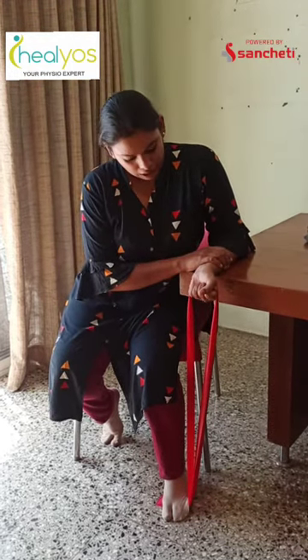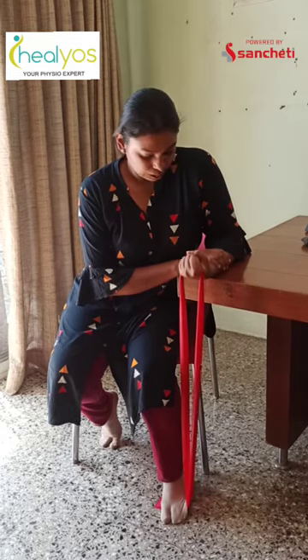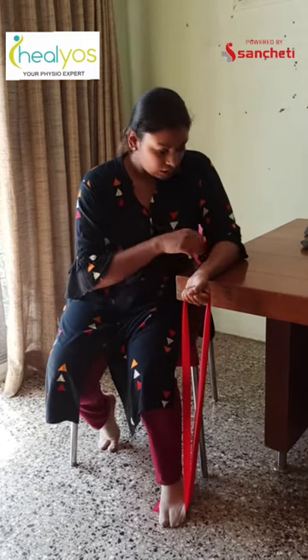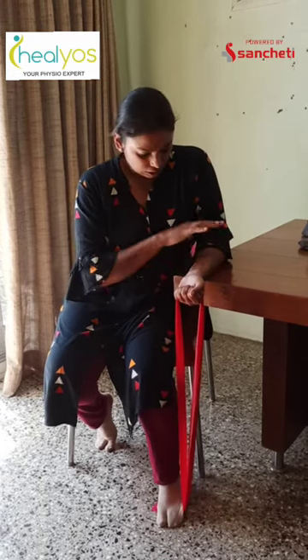We are going to start from the minus degrees — this is your neutral and this is your minus. We are going to pull it up as much as you can and drop it back down. You will feel a lot of stress coming onto your forearm muscles because they are your wrist flexors. Make sure that your hand is nice and stabilized and your elbow is not lifting up. If you are lifting from your elbow then it is not your wrist that is working. So just stabilize it nicely, drop it to less than zero or less than neutral and pull it up.